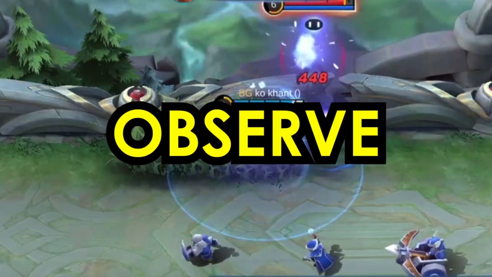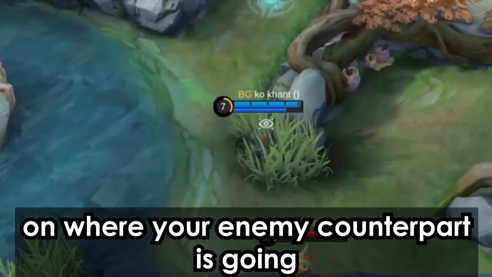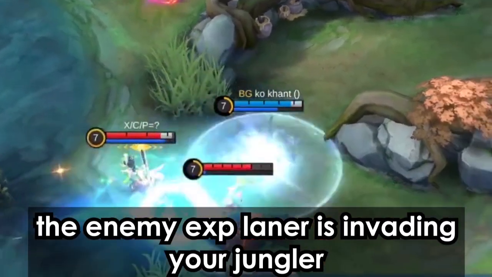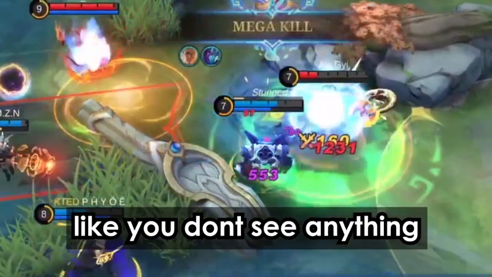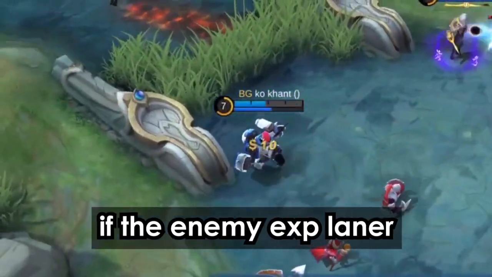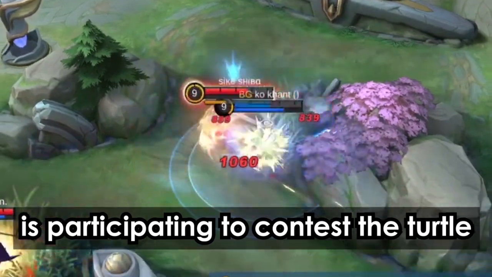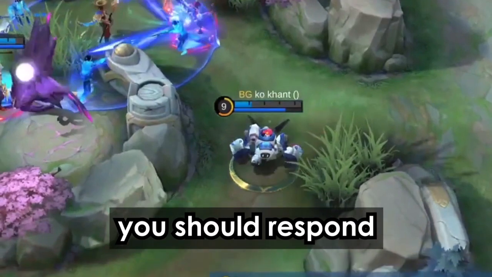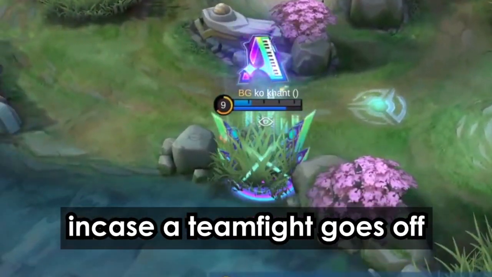Observe. You should have a sharp eye on where your enemy counterpart is going. Like for example, the enemy XP laner is invading your jungler. Instead of just staying in your lane like you don't see anything, provide a backup to your team. Like in a turtle fight, if the enemy XP laner is participating to contest the turtle, you should not be clearing minions. Instead, you should respond so that your team won't be outnumbered in case a team fight goes off.